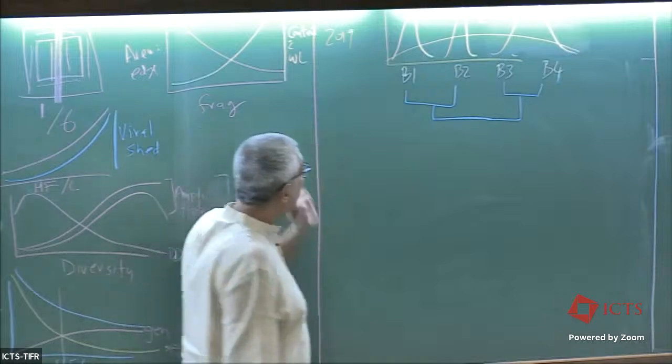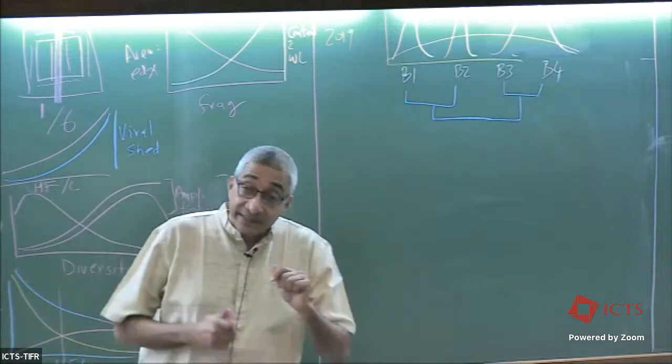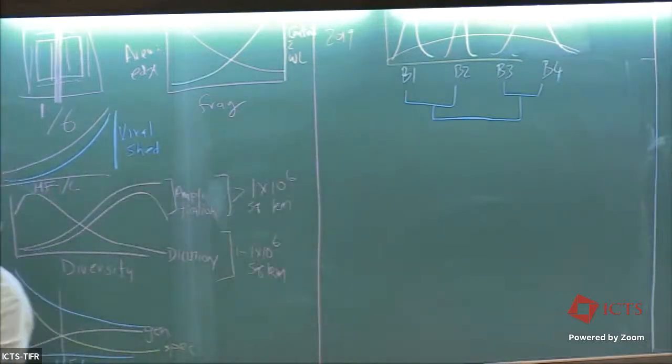Okay. Now, this was just based upon the host association test. Basically, you are asking, is the phylogenetic breadth of this parasite greater than expected by random chance or not? What we found was that in the case of Hemoproteus, almost all the parasite lineages were less broad than expected by chance. In the case of Plasmodium, there were two lineages which were significantly greater than expected by chance. The rest were not significantly different.